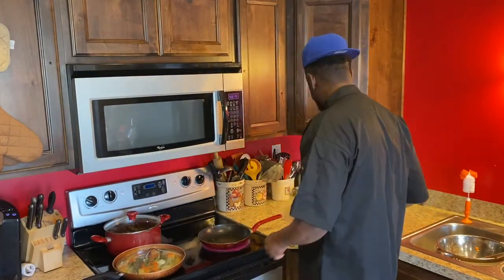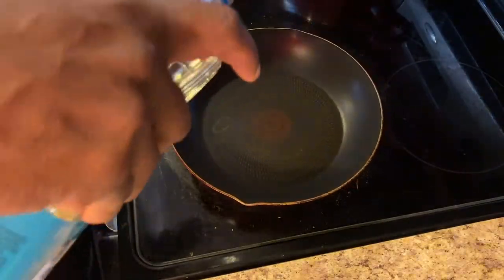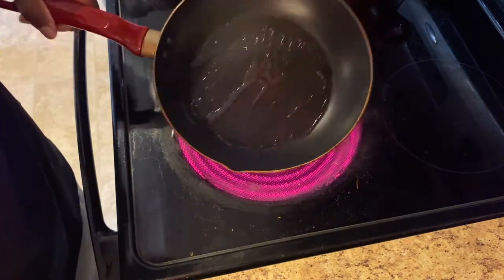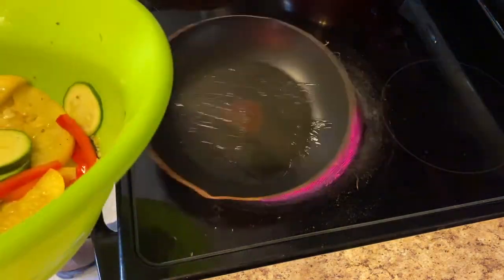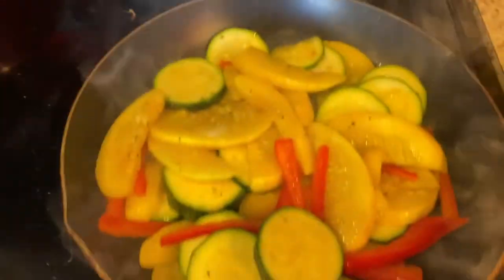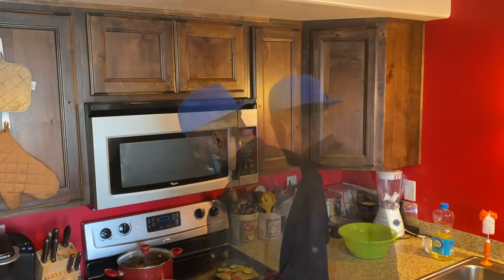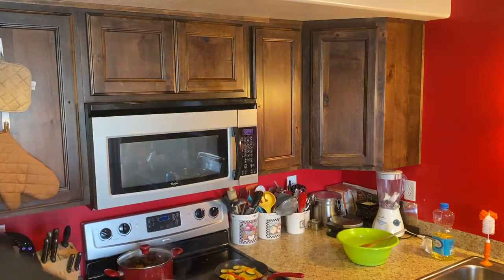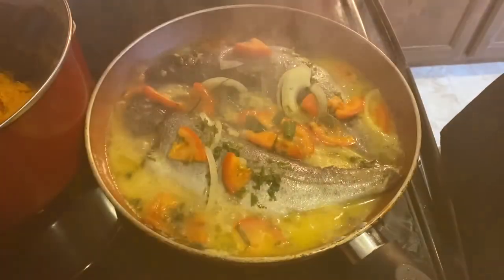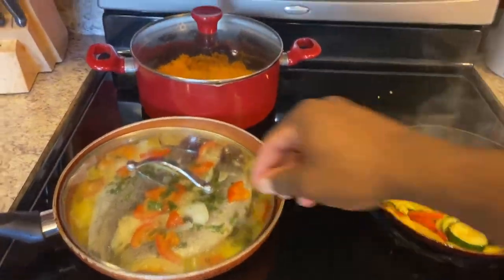Get my pan hot. I'm gonna go ahead and saute my vegetables now, my veggies. And you can complete that meal. So let's get it. Just a little bit, just a little drop, because my veggies already have oil. And I'm going to go ahead and put them in. I'm just going to flop them a little bit. Just mix them. This is coming good. Oh yeah, that smells good. So I'm going to turn that stove off. Cover off on that one right there too.